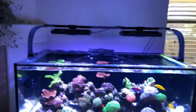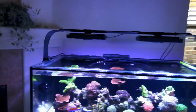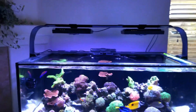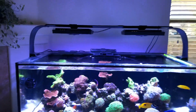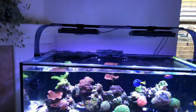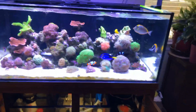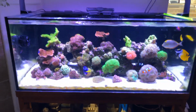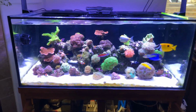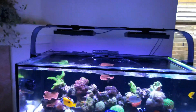For lights, I use two Radion Gen 3 Pros that I like a lot, and I'm using the EcoTech arm mounting brackets or rack for it, whatever you want to call it. Generally speaking, I'm pretty much happy with the Radions. They might do a little bit better in certain areas on the tank. There are some areas that have some shadow on them. Sometimes I think I would like to try some T5s as additional lighting to get rid of those shadowed spaces, or might try the diffusers on the Gen 3s to see if that would pick them up.